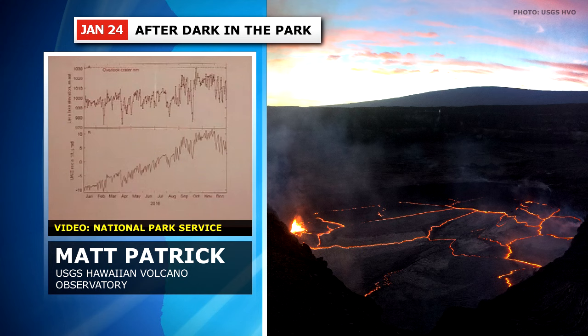The interesting thing is here we've shown ground tilt. The ground tilt is a measure of the pressure in the magma chamber. For all of these peaks and troughs here, we have corresponding peaks and troughs in the tilt. So when we have deflationary tilt, the magma chamber is deflating, that pressure is dropping, and we have the lake level drop. And when we have inflationary ground tilt, the lake level rises. So when the magma chamber is pressurizing, we get the lake level rising. This is a cool new result from the current eruption, showing that the lake is like a liquid pressure gauge of the magma chamber.